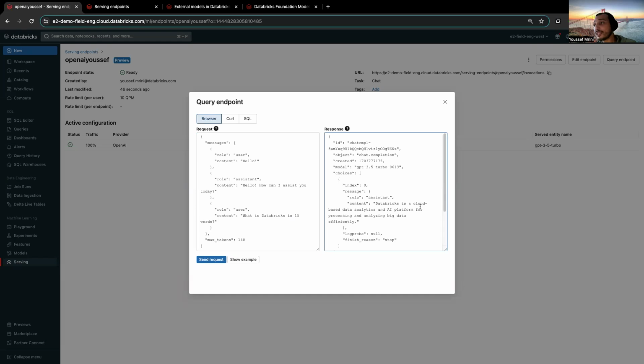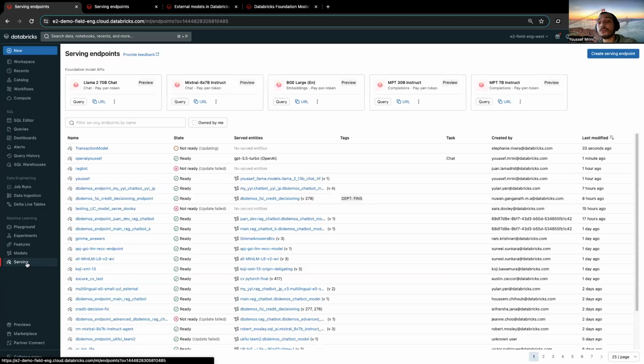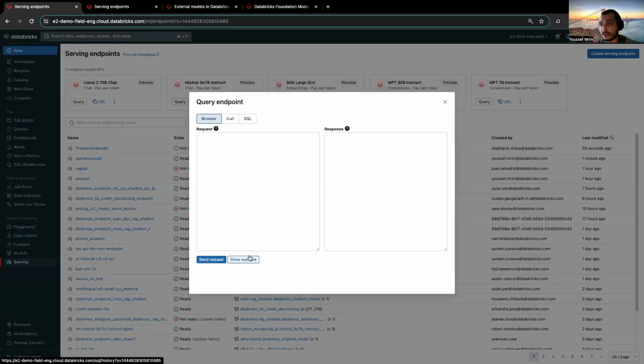Now, let's see the other options you can have, which are the foundation model APIs, by using the two options, which are the pay-per-token and the provisioned throughput. So for the pay-per-token, we see we have a bunch of foundation models. We have Llama 2, Mistral, BGE, and MPT-30. So I can just start over here by showing an example, like write 3 reasons why you should train your own AI.